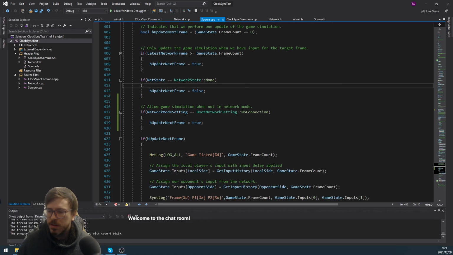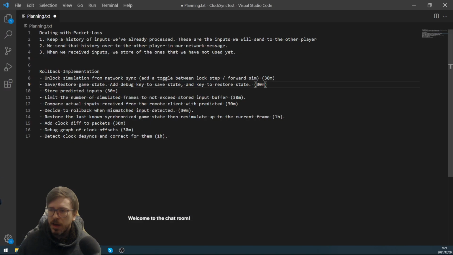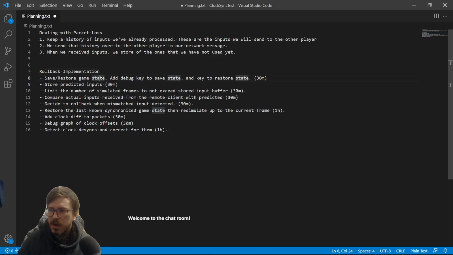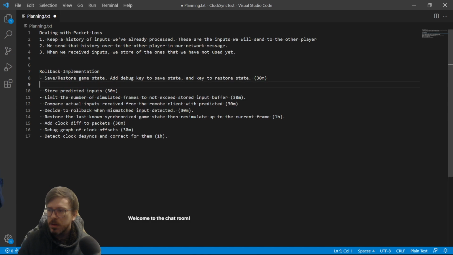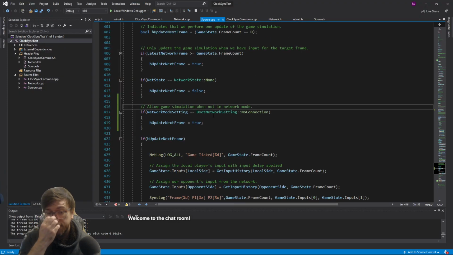So it looks like for offline we have this. I put unlock game simulation for network sync here. I'm actually going to move that to after this because I want to test state saving. It's not going to be that difficult. I just want to test that offline first.